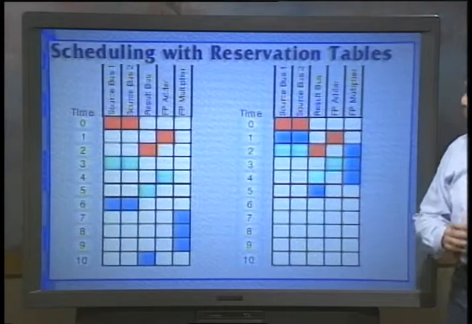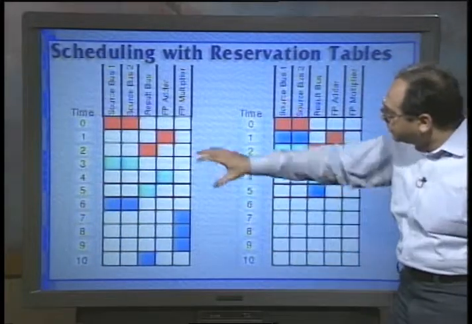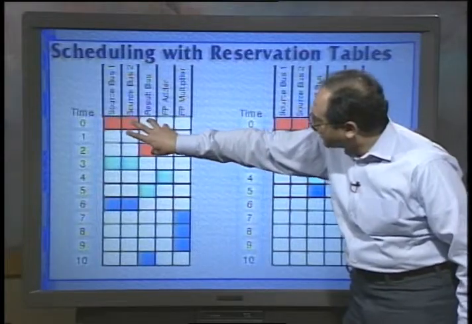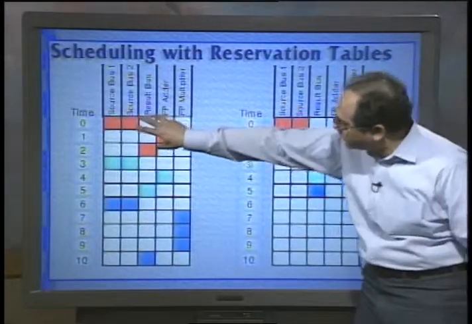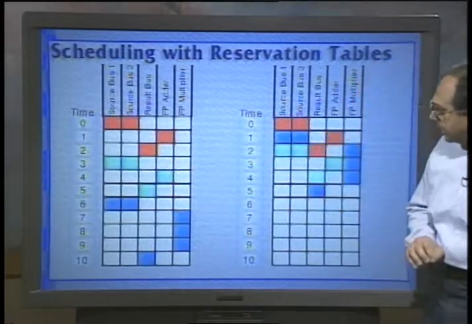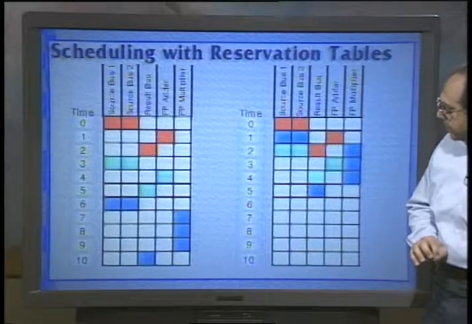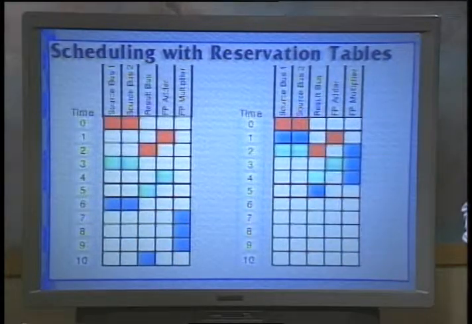Now, the way this is used by the scheduler is to take this kind of pattern for each operation. So in this case, we have 2 floating point adds indicated by the orange and the green patterns, and then a floating point multiplier that is represented by the blue pattern.